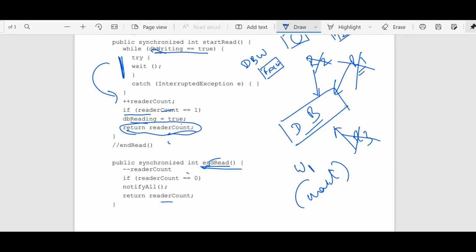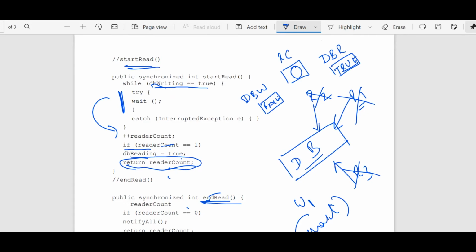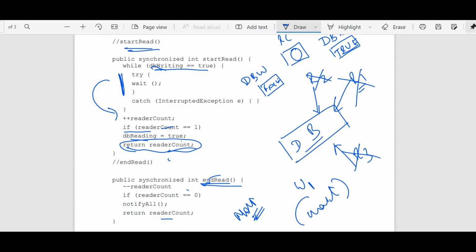So this sends the signal to all the waiting processes that there is no active reader now. When it gets the notify, then the writer can start writing.